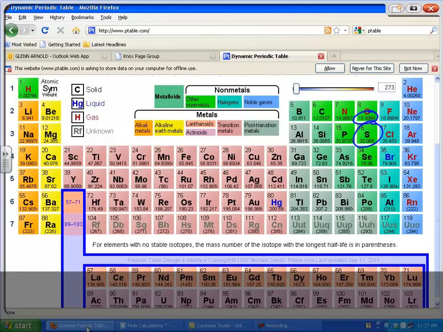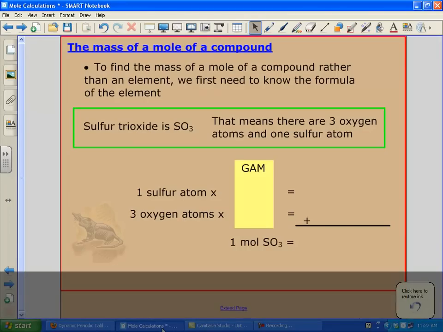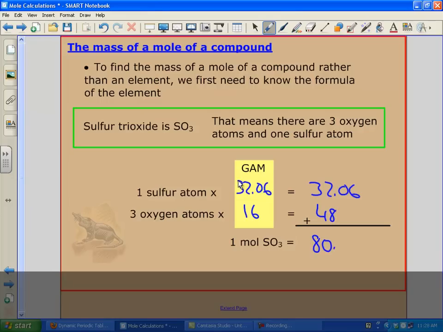We're going to go back and plug that in. So I've got one sulfur, O3 means three oxygens. I plug in the gram atomic mass from the periodic table. These numbers are from the periodic table. We multiply by however many of them we have, so one times the 32 for sulfur, three times the 16 for oxygen, and then we add them up. In this case we get 80.06 grams of SO3 equals one mole.